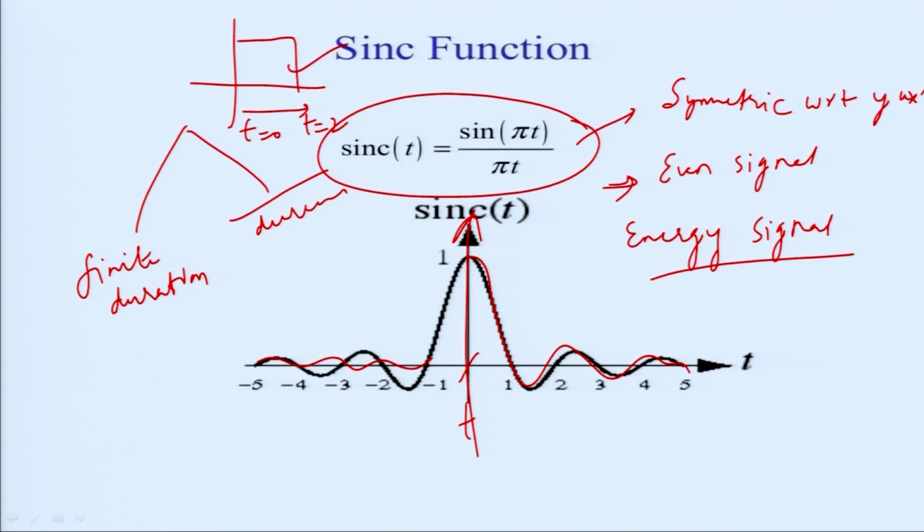But suppose there is a sinusoidal signal, existing from t equal to minus infinity to t equal to plus infinity, but the magnitude is constant, it is not decaying. So, it will not be in this category. But if we see this sinc function, its duration is infinite on both sides, but it is decaying on both axes. So, this is an example of an energy signal.